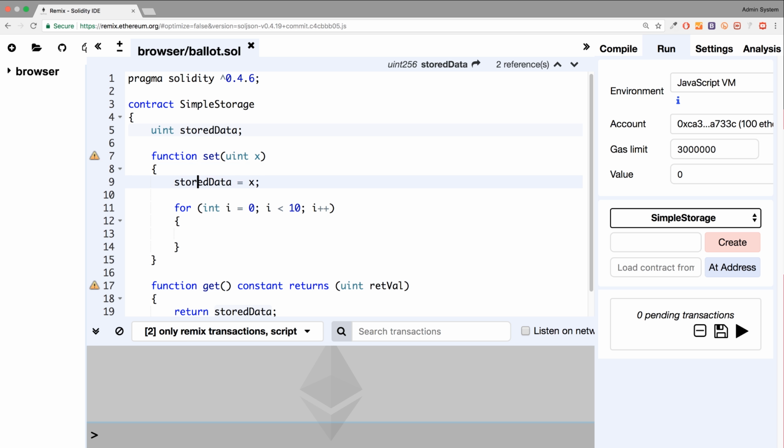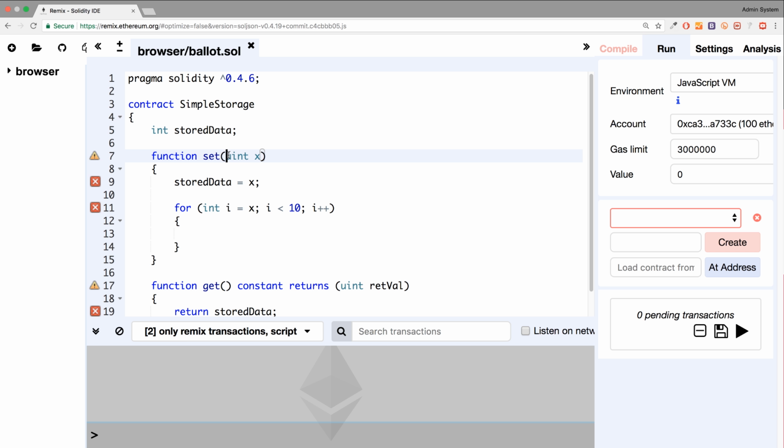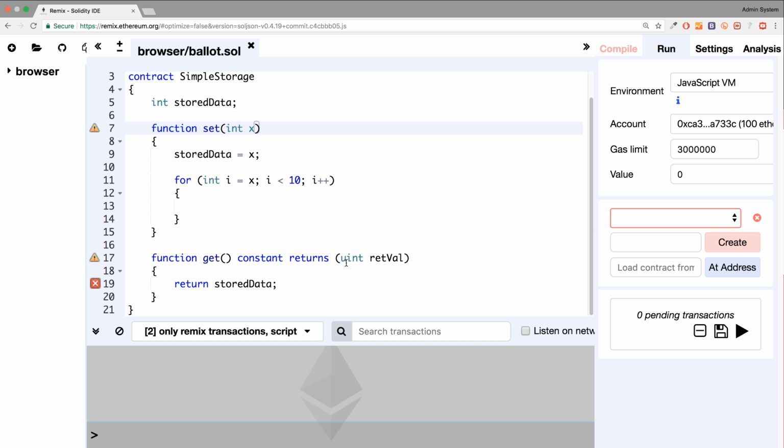So we're getting a value passed in by the user, and we're putting it in stored data. Let's do this: instead of assigning this to 0, we'll assign it to x. It's complaining because it needs to be an integer.